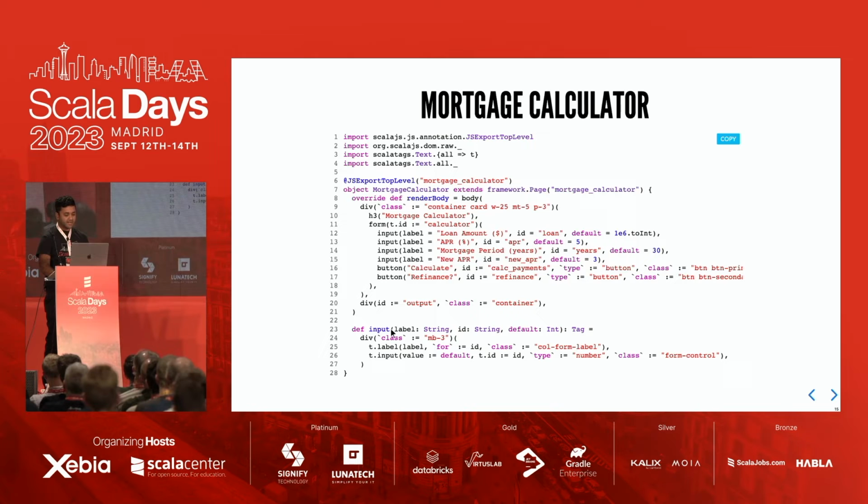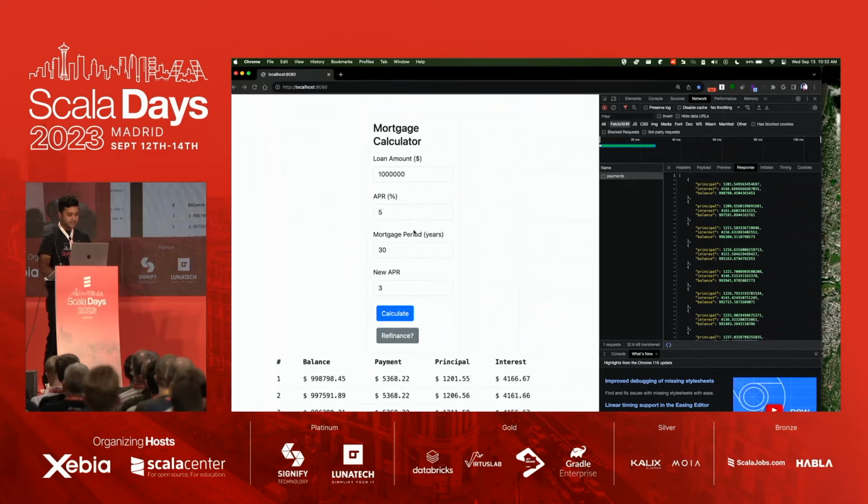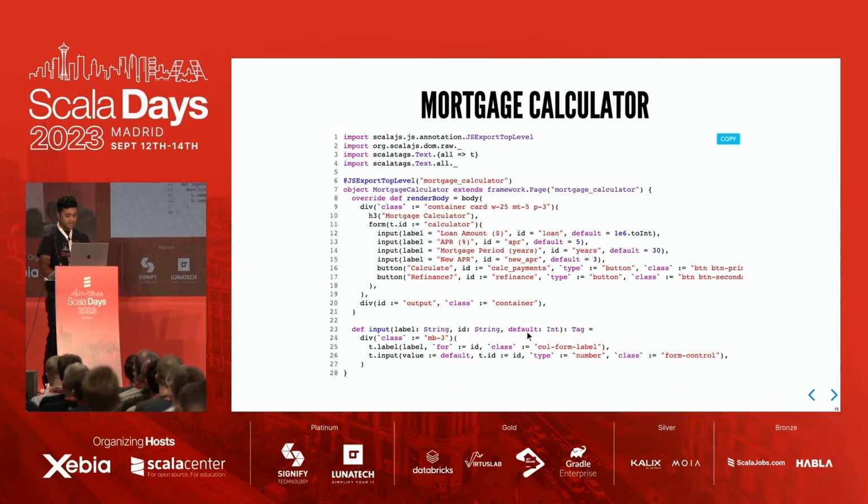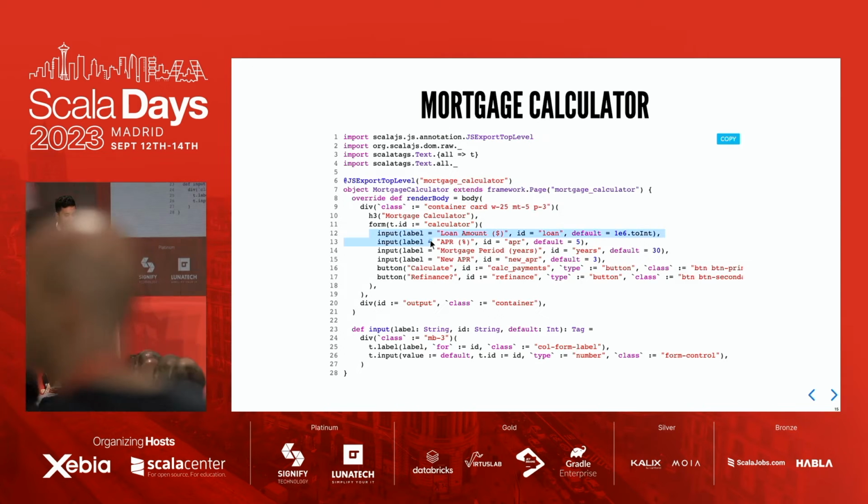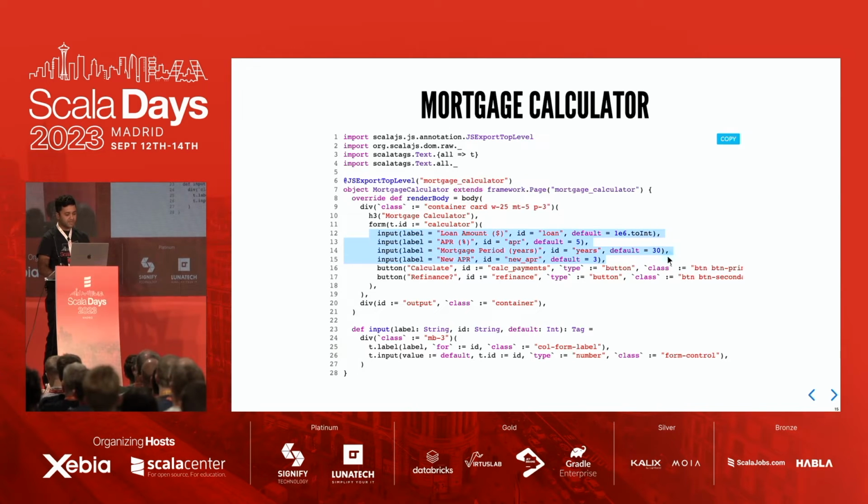In this case, I have a def input. It wraps up the label and the input inside a div and returns the whole thing. So I'm using this input here. Given an input, it gives the title, the text box, and a default number in it. It has a label, some ID of the value, and a default number in it. So this lets me easily, this would have been like 15 lines of code, but it's now 4 lines of code because I'm using a def.